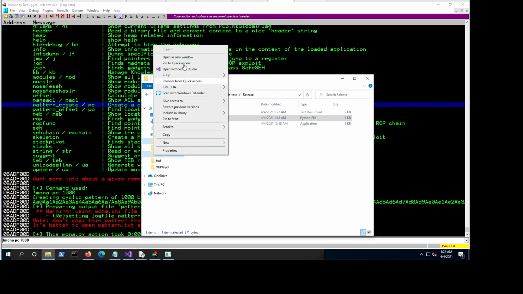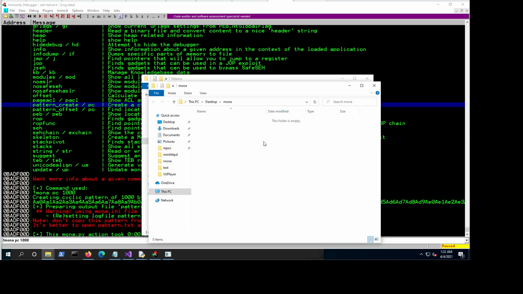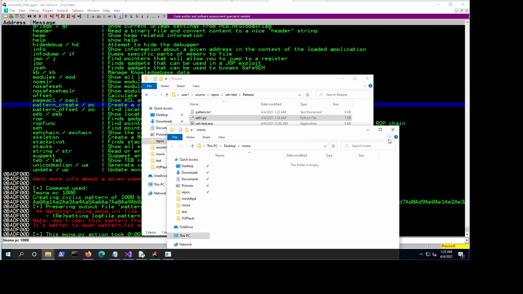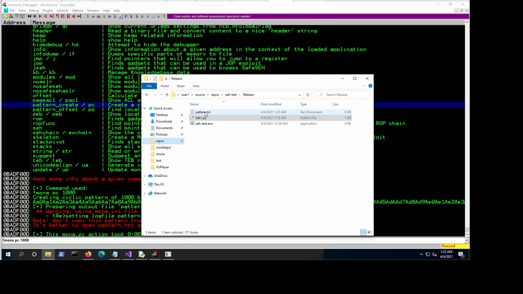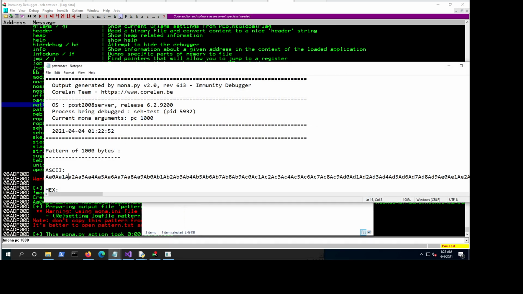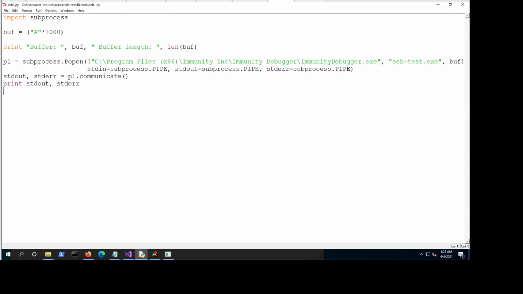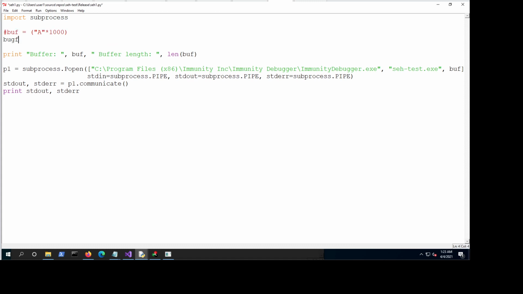And if I open this in another one, it seems it got changed over here. No problem. So let's copy these now and go back to our code. And then this time, we'll send the buffer with the 1000 bytes.